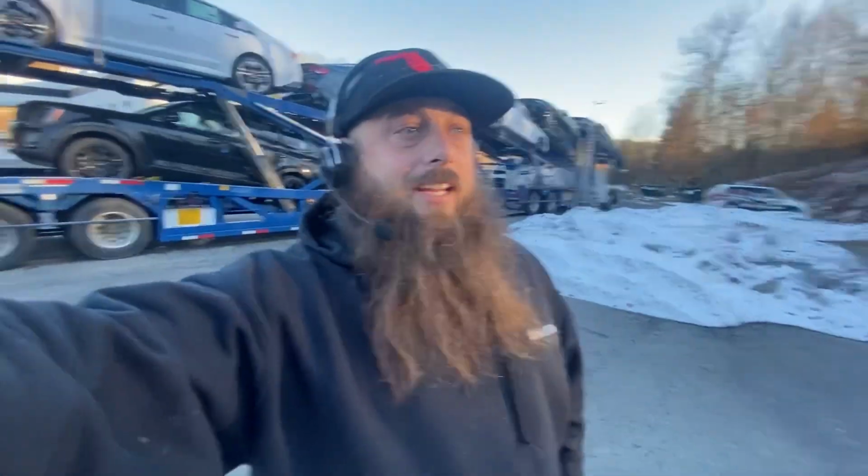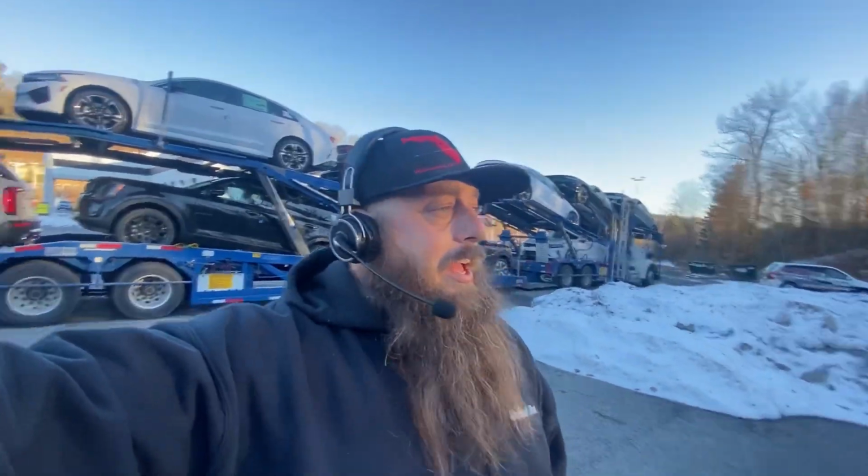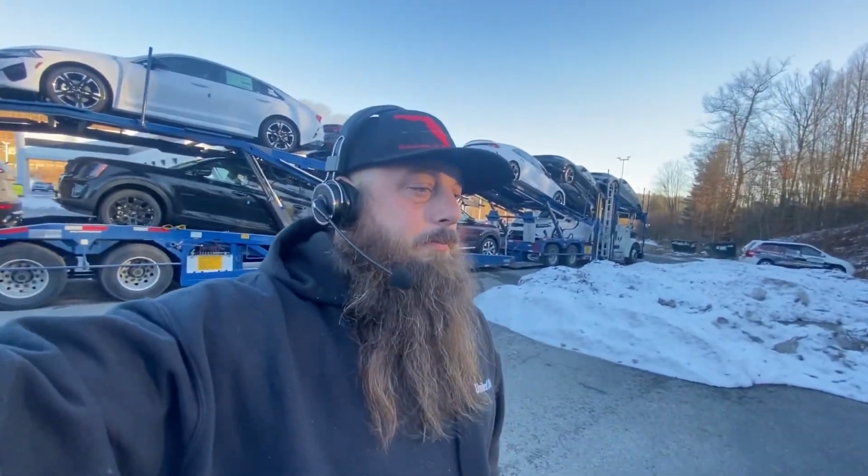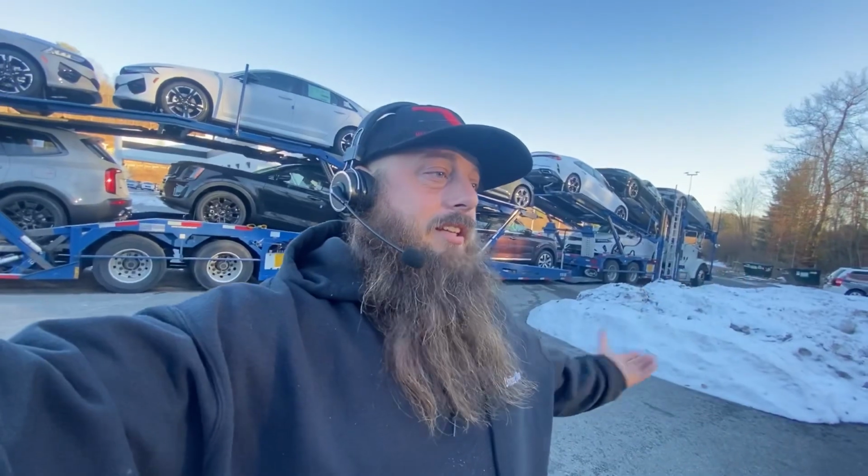This right here is more of a career than it is a job. If you look at it as a career and you become an expert in it and you try to learn everything you can and keep track in your mind or by photos or watching YouTube videos, all the different loads that are possible, all the different setups of these car haulers, how to back things on, pull things on, the order to put them, if you learn all of that, it does become a lot easier.